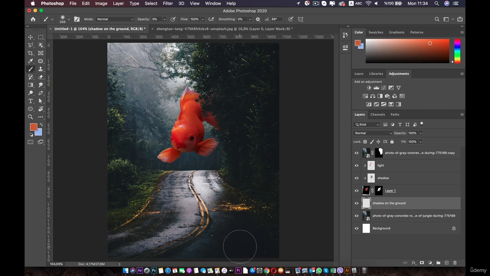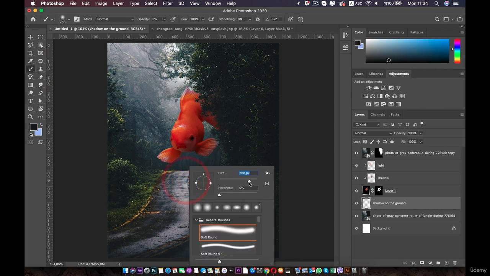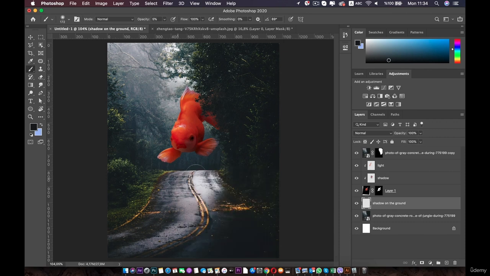Now I'll press I to get the color from this area, and then press B for the brush. Bring down the size of the brush, change the blending mode to multiply, and now we can go ahead and paint on this area. I'll just try to make the shadow.